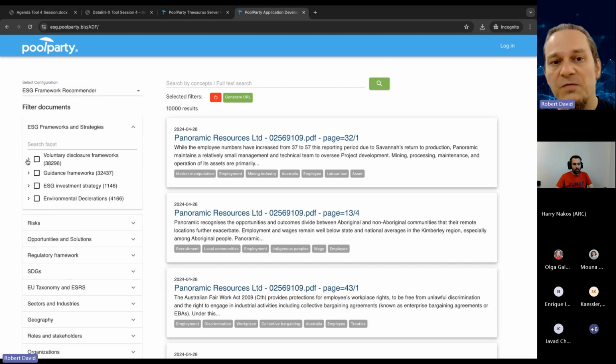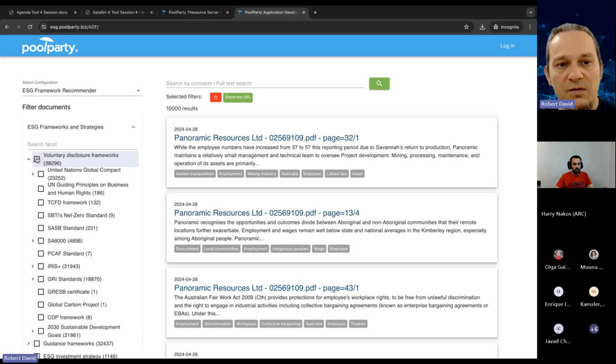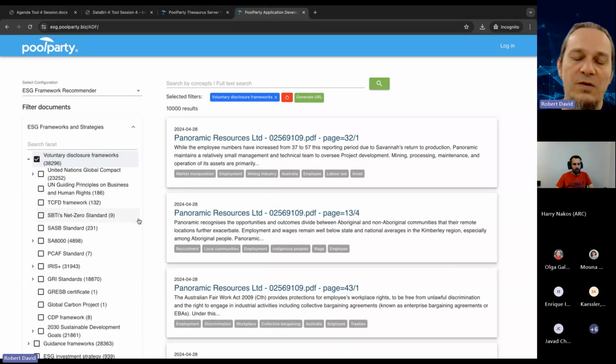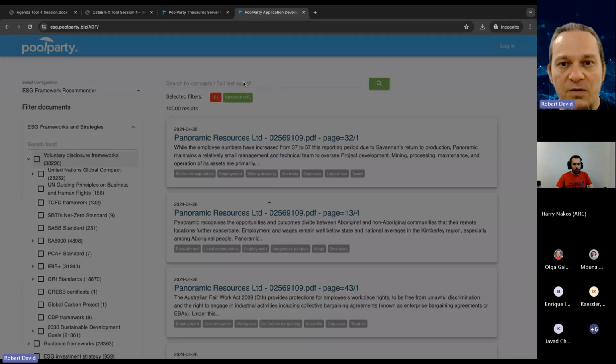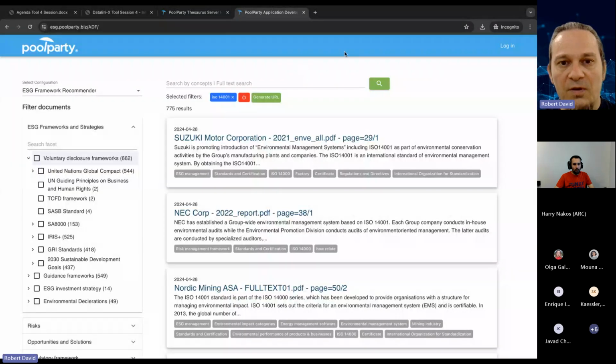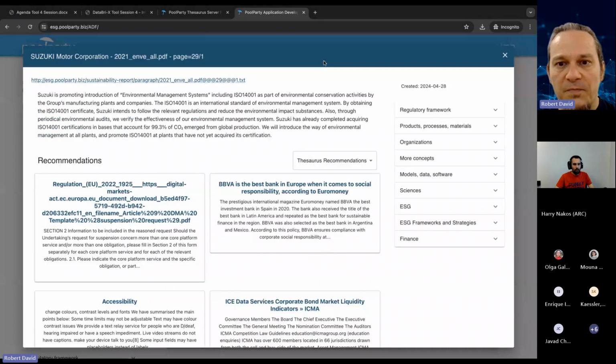This actually comes from the knowledge model, so that you can drill down based on the concepts that come from the knowledge model and that are semantically annotated in the documents. But let's go back to our ISO 14000. Let's take the 14001 here and this document.